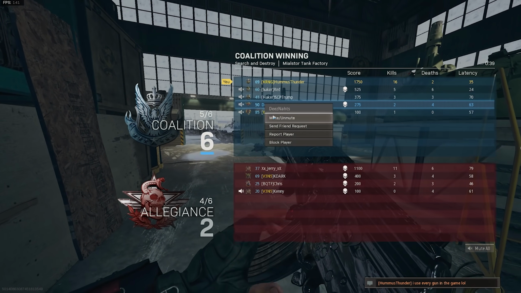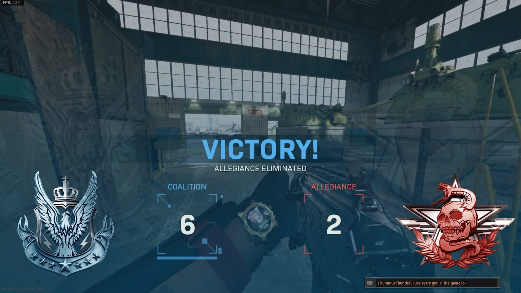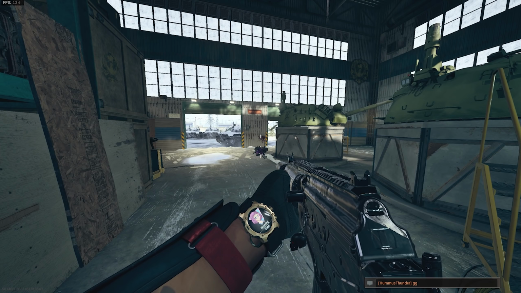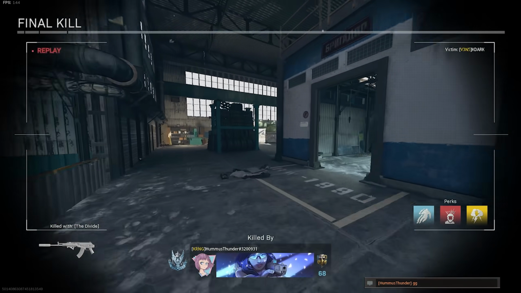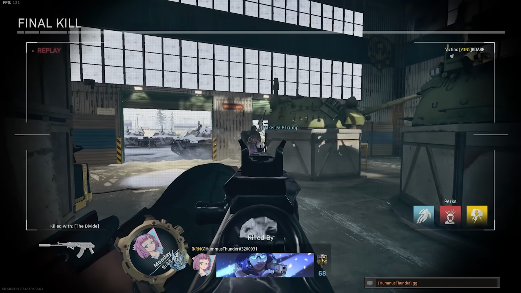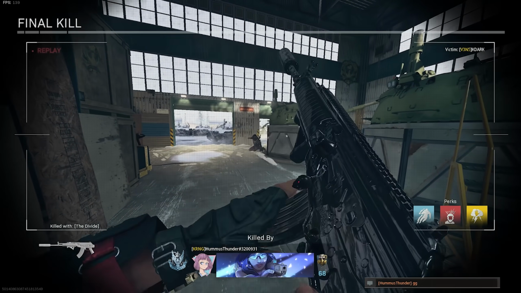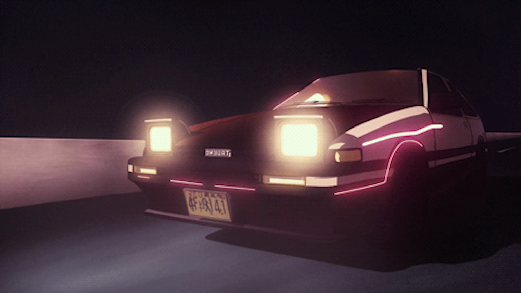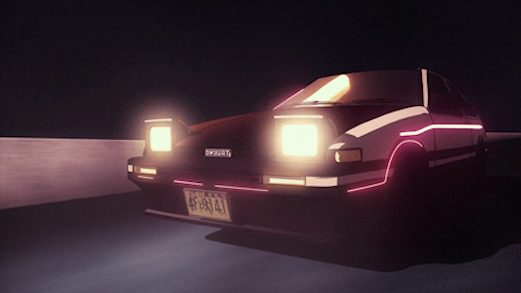Weirdos. Negative. Stand down, lads. They've had enough for one day. That's funny. Let's go. Nothing. I got 16 kills with an AMAX. Bro, you stole my kill, bro. Come on. Yeah.